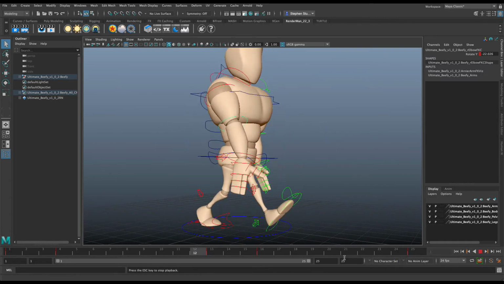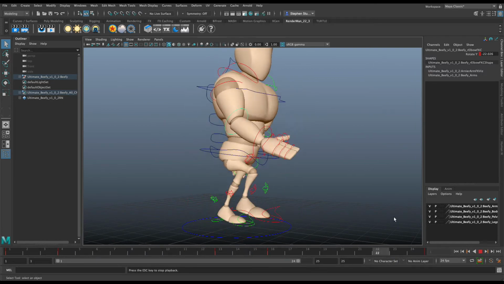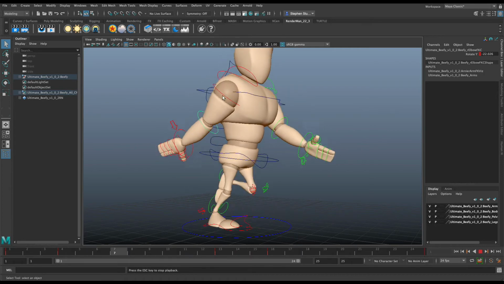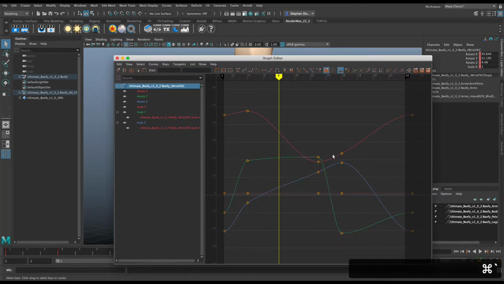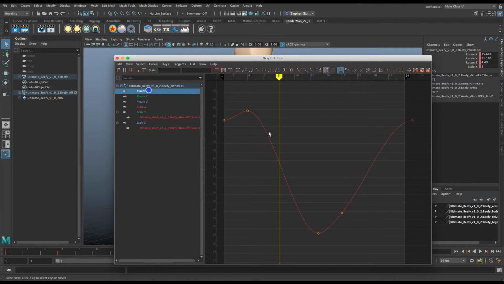So I'm just going to play through my animation. I'm going to knock one frame off, right? Because 1 and 25 are repeated, and I'm kind of getting a nice flow with the arms. And again, I'm going to select the wrist, go to my graph editor, and this one might seem a little complex, so I kind of break it down into each one of its little components, right? And I want to make sure that these are matching, right? And again, I should have a little bit of a hold down here, right? And this should match up with the other key on the other side, or the other curve, right? It should be doing something like that, right?